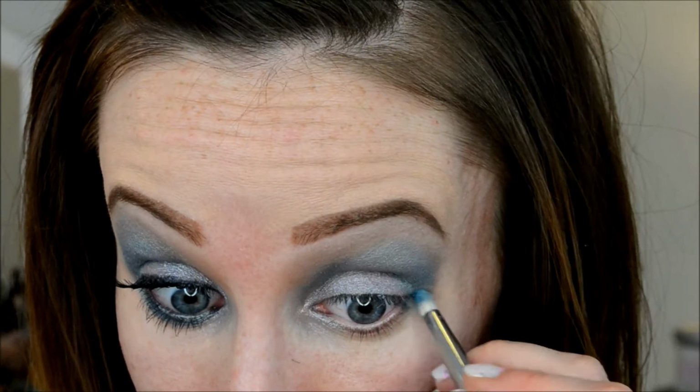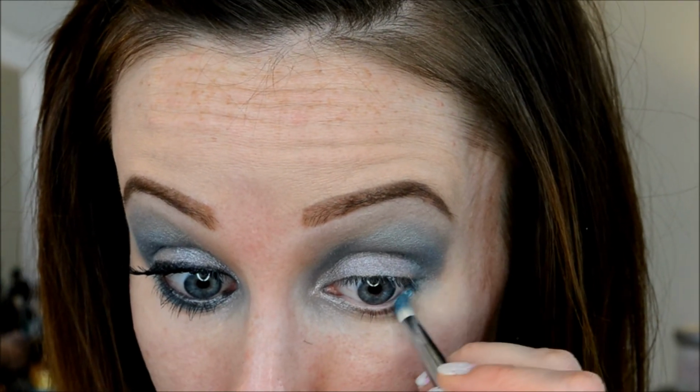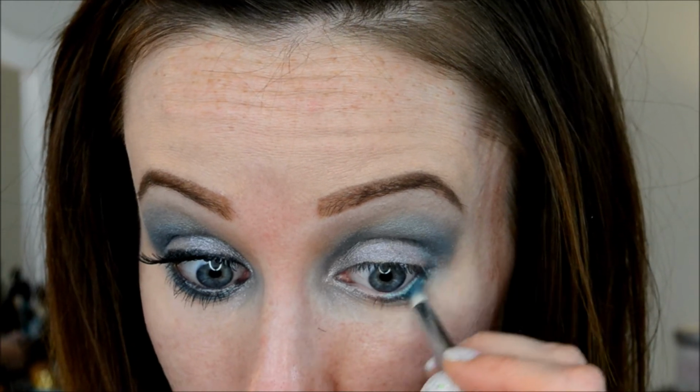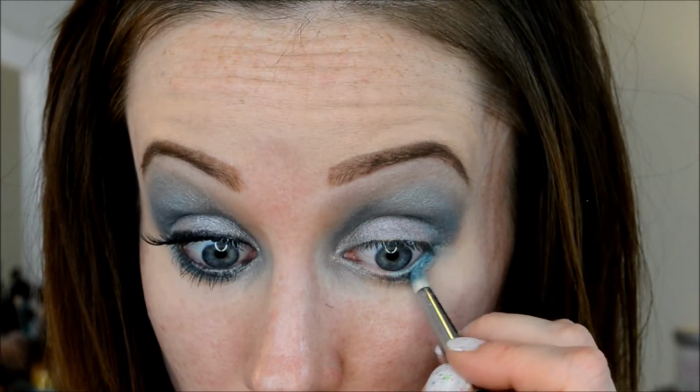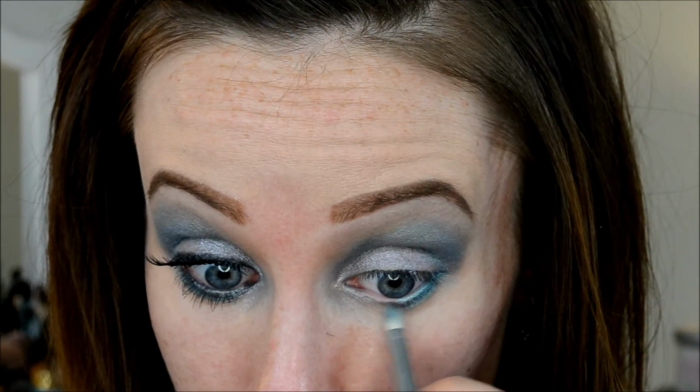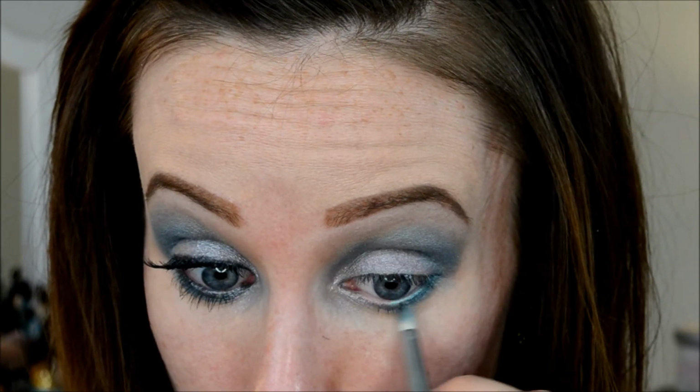Okay, now it is time to bring this color onto our bottom lids. So I'm going to take a pencil brush, number E30, and I am going to use the teal shade. And I am just going to smoke out this bottom lash line, really focusing on blending. And I am going to bring it down a little bit further below my lash line.